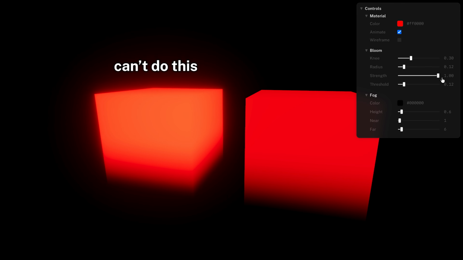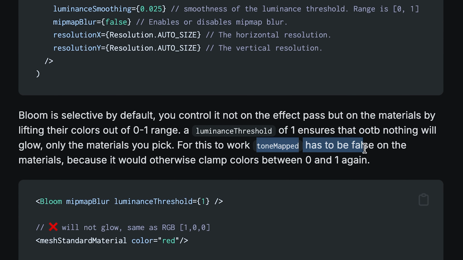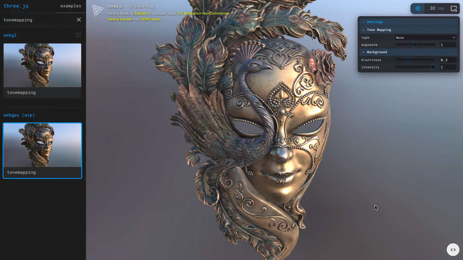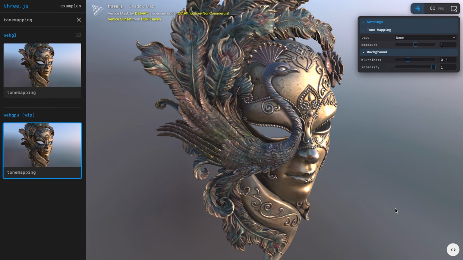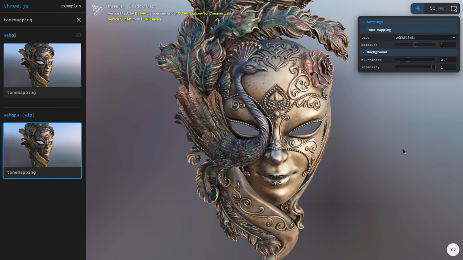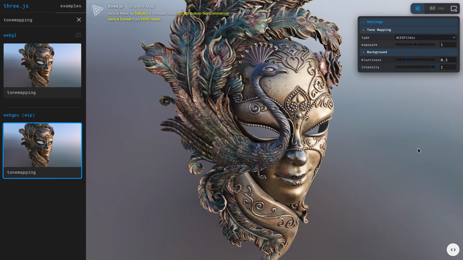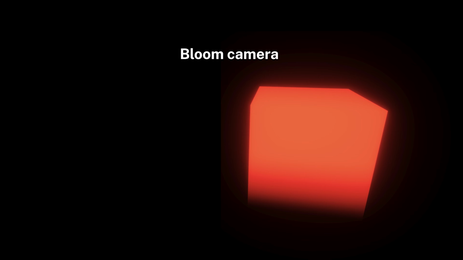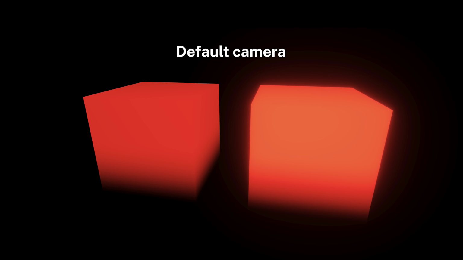It also prevents you from using tone mapping for the colors in your scene, because it clamps your colors to the standard dynamic range from 0 to 255. The first solution I explored was to add a second camera to the scene, which only sees some objects, the ones we want to be affected by bloom. You'll see why that solution wasn't sufficient, but I'm sharing it because the core idea behind it applies to the solution that I did end up going with.